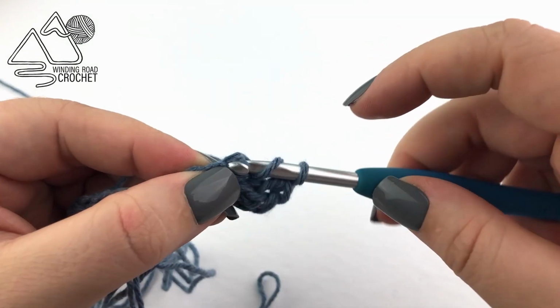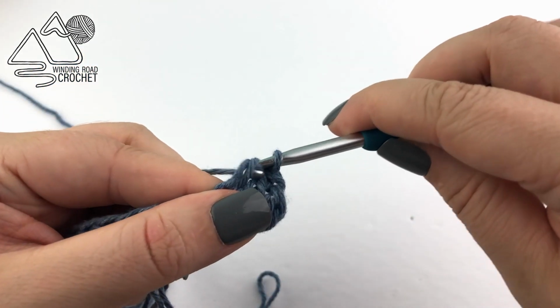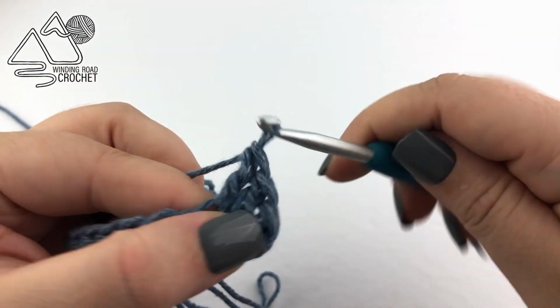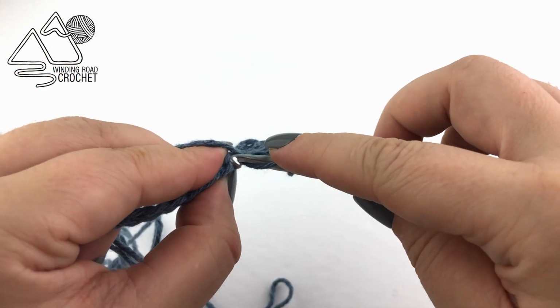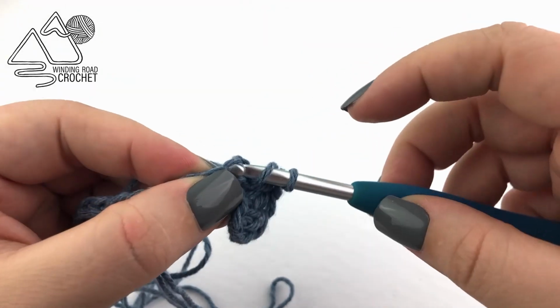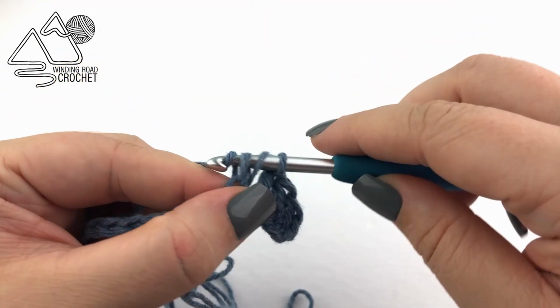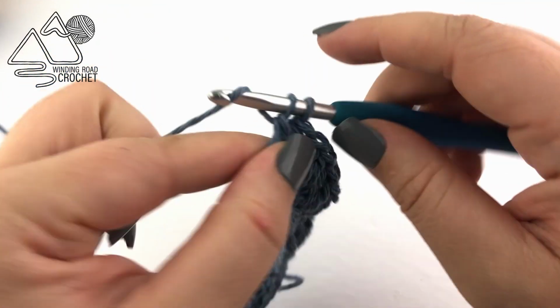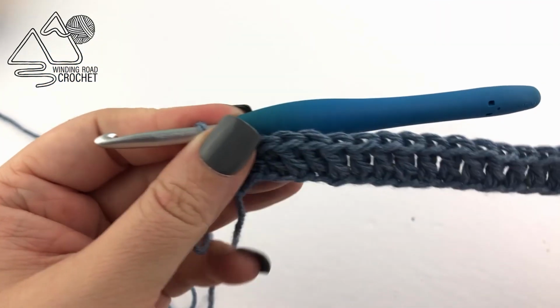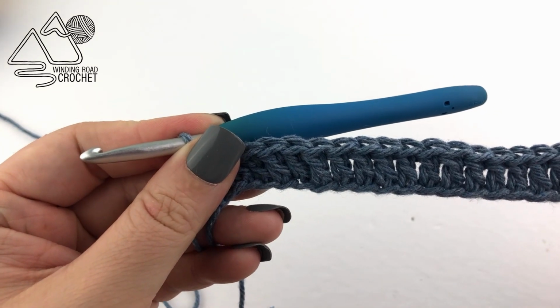And then when you have completed your row, however many chains you worked, you're going to have 2 less stitches in the rest of your rows. So if I chained, say 46, I'm going to have 44 stitches. So I'm just finishing up row 1. And now we're ready to begin row 2.